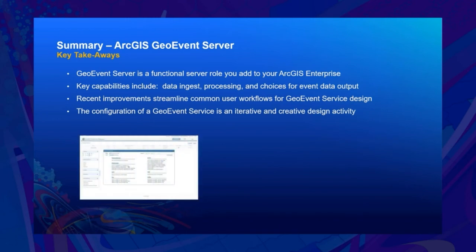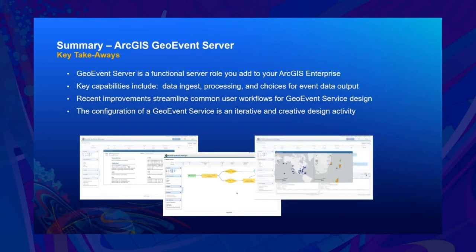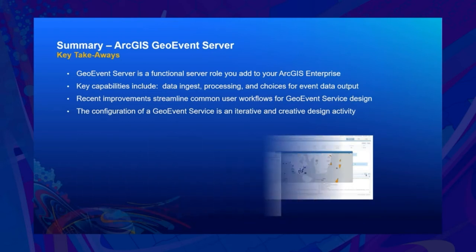We also shared a demonstration of GeoEvent Server's Service Designer, highlighting common user workflows and recent improvements. The demonstration showed how inputs, outputs, processors, and filters are created, added to a GeoEvent service, and connected to configure an event processing workflow. Some key points to take away from the demonstration are how GeoEvent Sampler is used to inspect data received and adapted to create event records. You are able to sample event records routed to a processor and compare them against event records emitted from the processor to see changes made to the data. The sampler can help you identify changes you need to make to your event processing workflow and service configuration.